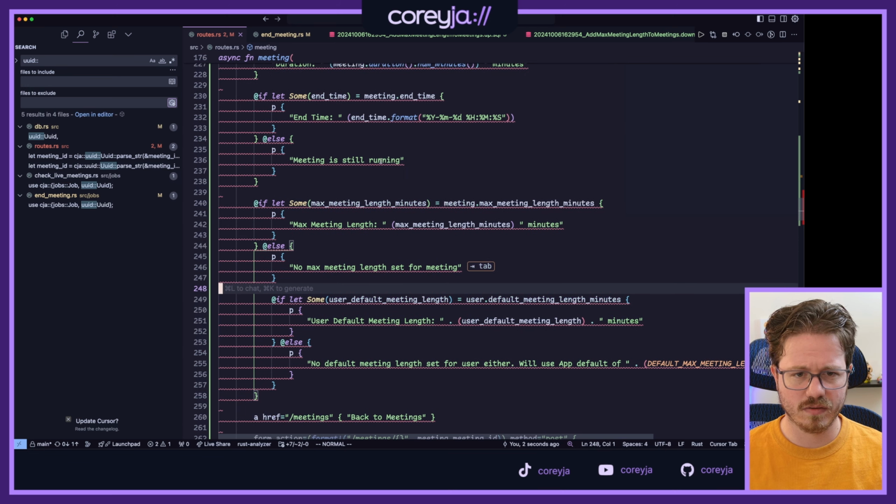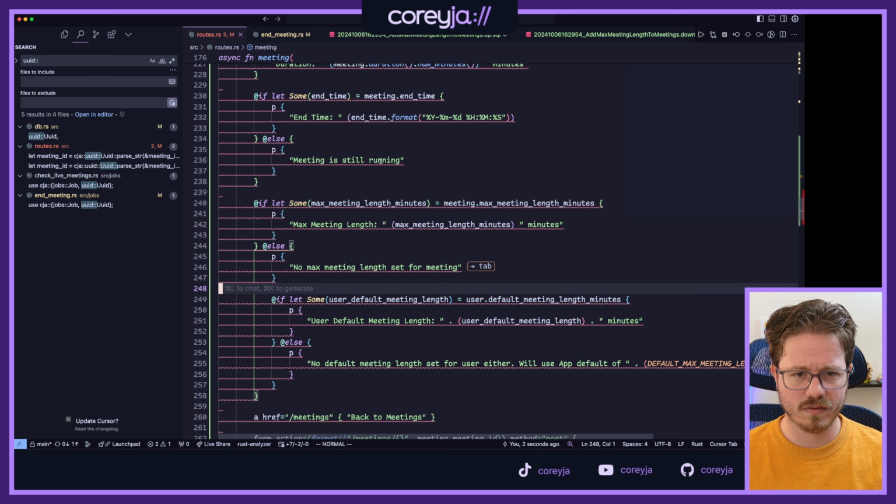Awesome, so let's go to webhooks. Meeting started, payload, insert into meetings, topic. Oh yeah. cargo sqlx migrate run. It should exist now.